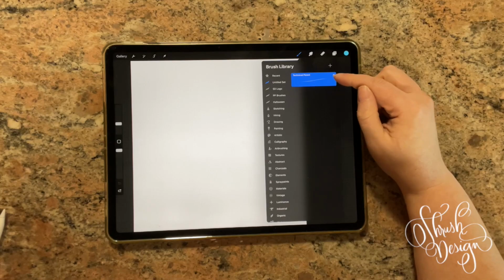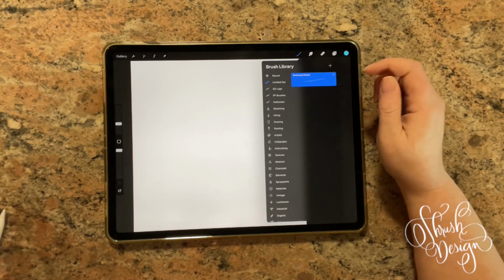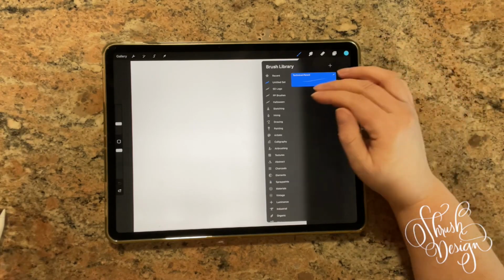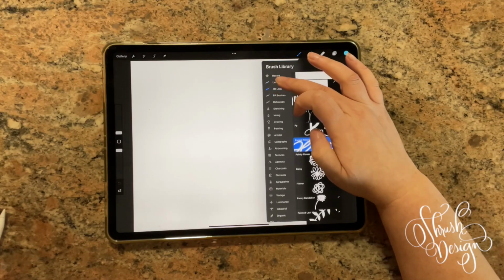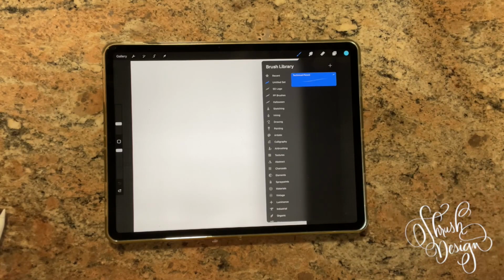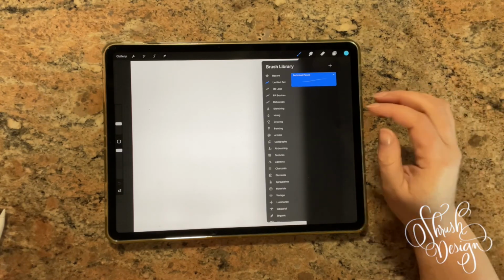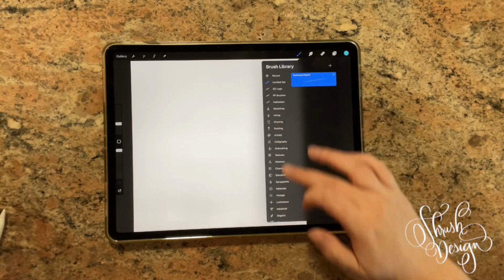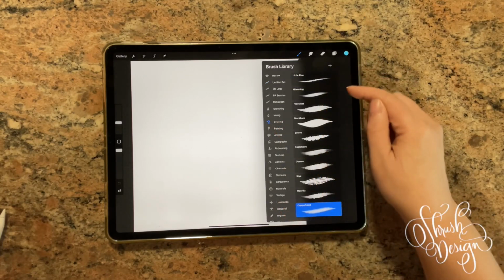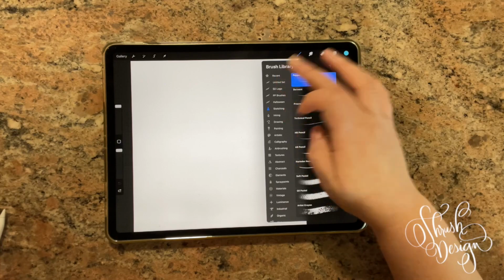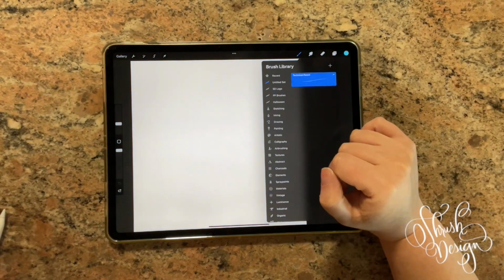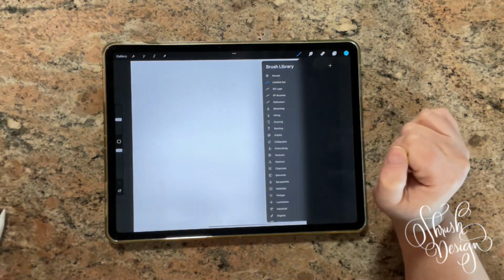And again, anytime it has this swoosh, I keep saying swoosh, this paint mark in the upper right corner of the brush, or in these categories, that means that it's either a brush you've duplicated that you're making changes to yourself, or it's one that you've created your own, versus the ones that have actual icons for the Procreate and they don't have that paint mark in the top corner. So that's what that means. Anyway, that was just a duplicate. I'm going to delete it. Yeah, there we go.